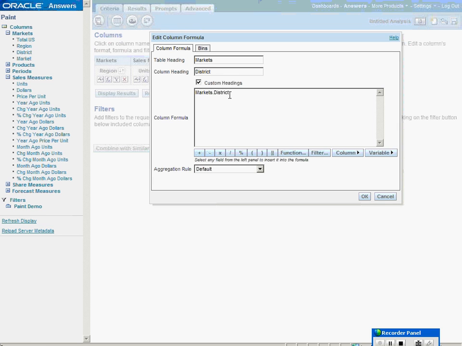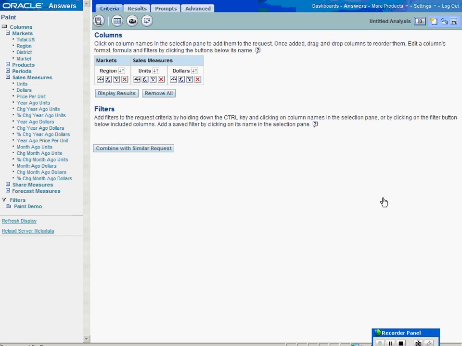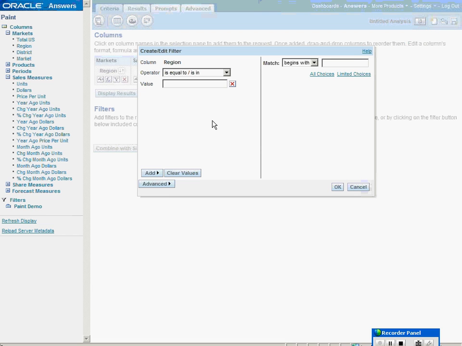So we'll go back and cancel this and just leave it as it was. The next one is adding filters. So let's say I wanted to have a region values filter on this report. When we click on the filters, these are the options which you get. On the right side of this window, we see this begin with, and this gives you a way to pick up values. So let's do all values for now.